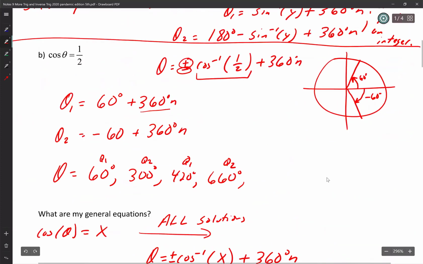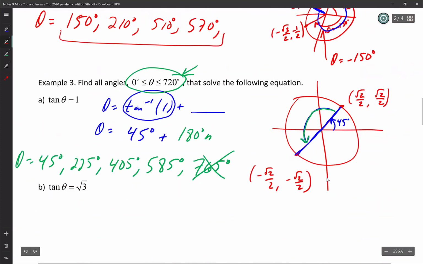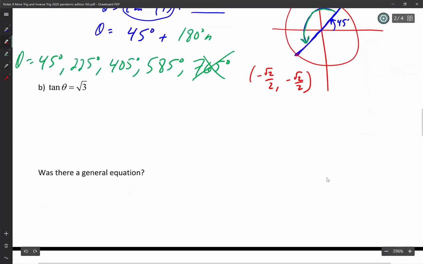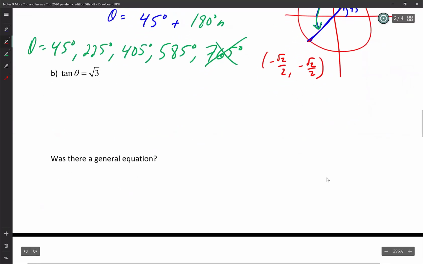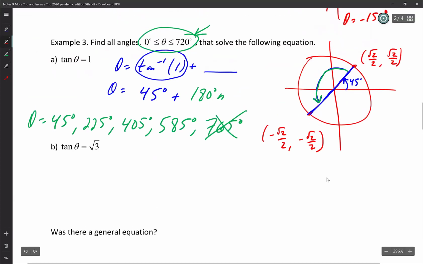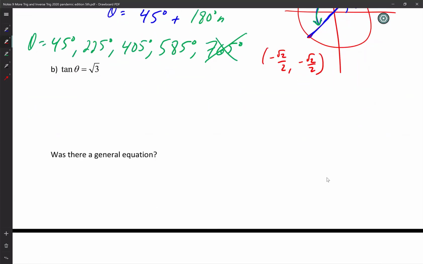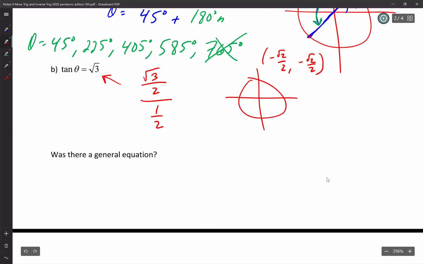All right, finally. Let's scroll all the way down. My apologies. Please don't give my YouTube channel a thumbs down because I went to problem 1 and then problem 3 over here. So here we go. So tangent is square root of 3. That's actually a perfect coordinate. So remember that tangent is y divided by x. So square root of 3 over 2 divided by a half. So on the unit circle, that happens, let's see, the y over x, that happens here at 60 degrees, and then again there.